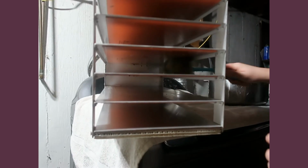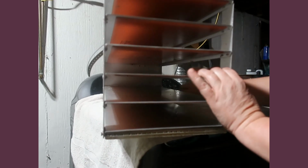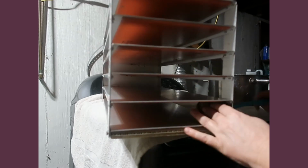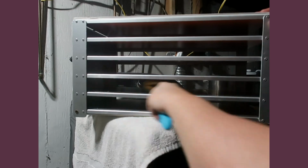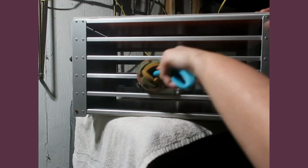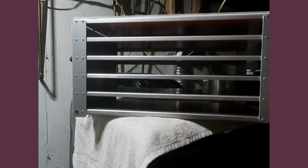So just make sure you get all the nooks and crannies where your food can get. Because it makes a big difference. Okay, so that's all done.